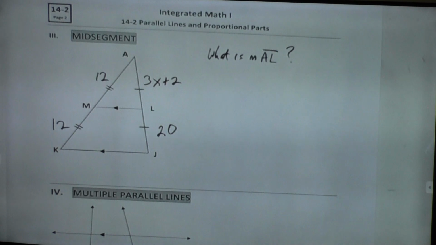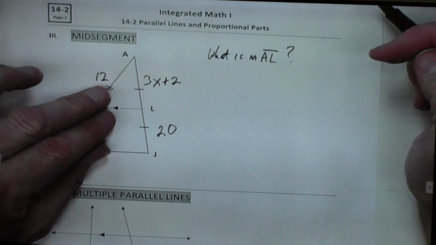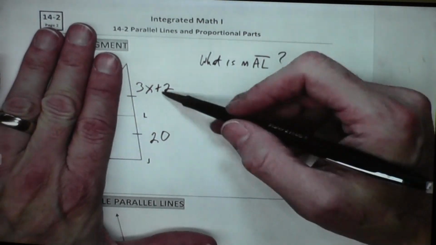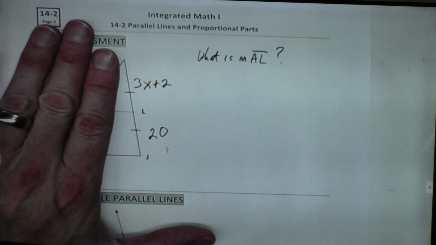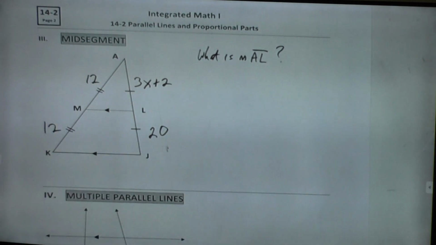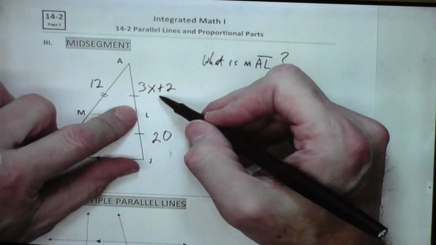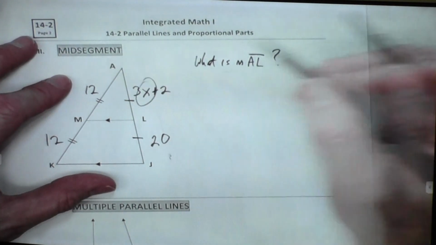Now, this becomes pretty easy. You don't even need the other information. If there's enough information to say, and actually these lines are enough here, then you can say that these two are equal and just solve for x. Yes? If that line in the middle is in fact a mid-segment, that would make AL 20 because both sides of a mid-segment are congruent. You're absolutely right, and this also helps, but we need to find what x is.